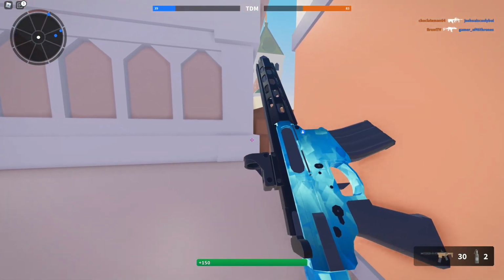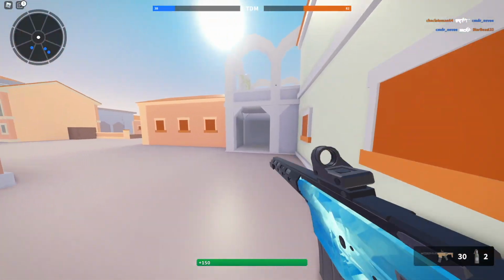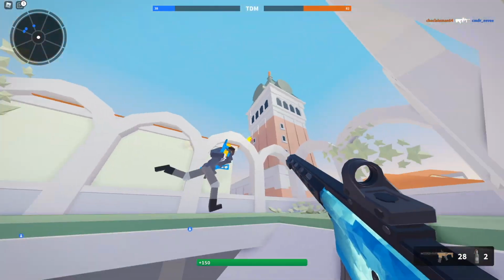Next on my list, I got the Honey Badger. So this gun is pretty much the same thing as the ASVAL, except it also has 30 bullets and slightly reduced recoil.